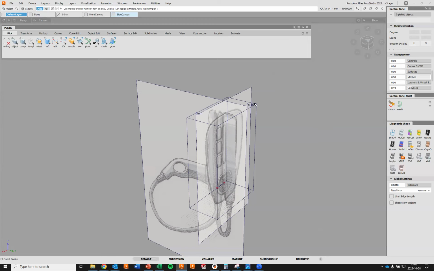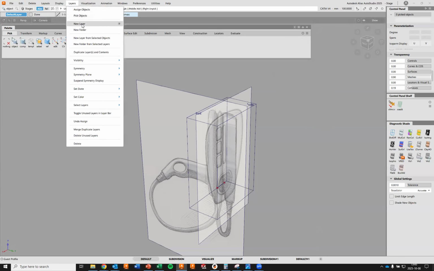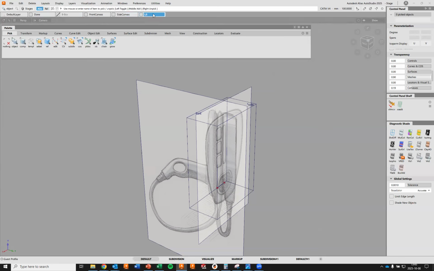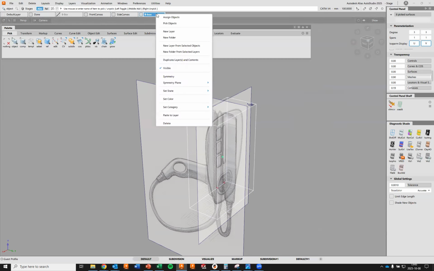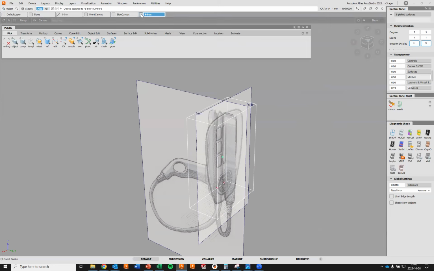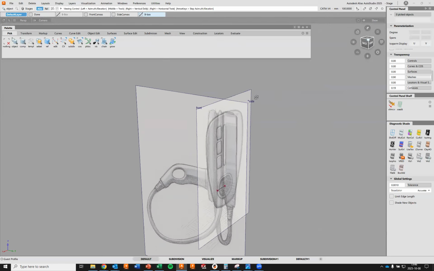And if you want to keep your bounding box, we can put that in a separate layer as well. It's a new layer, B-box, like so, and pick object, and pick the box, and assign it, so we can turn that off as well.